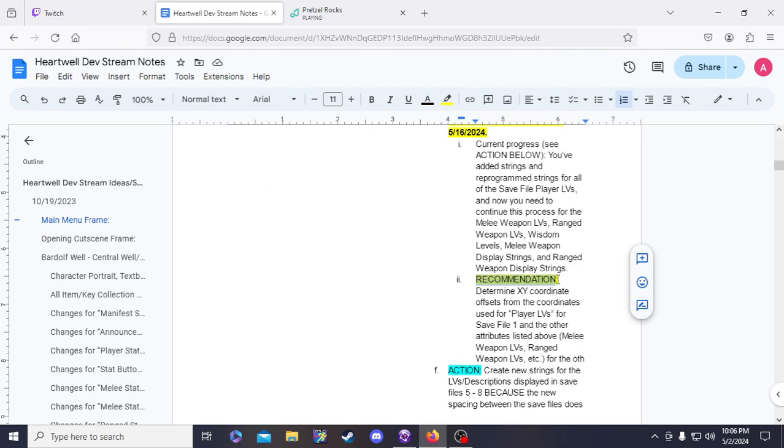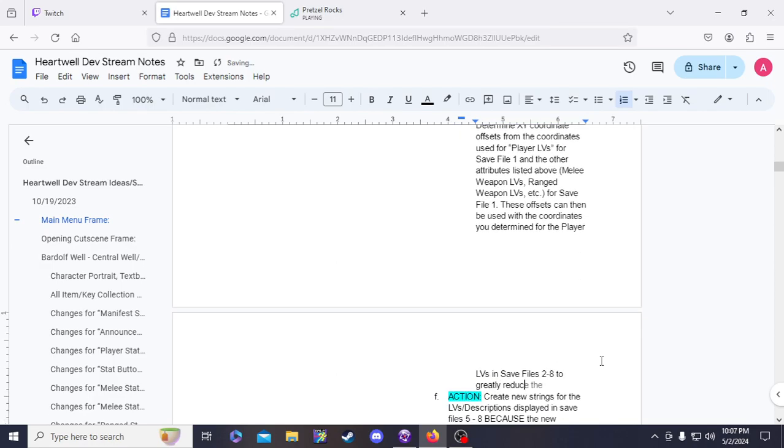For the other offsets can then determine player levels. Let's see.